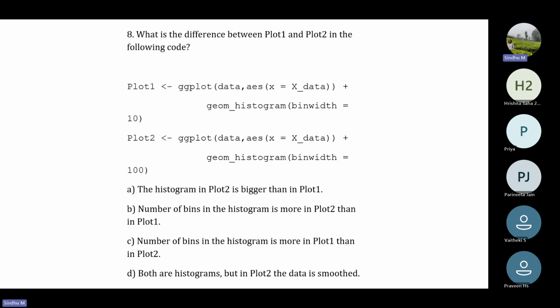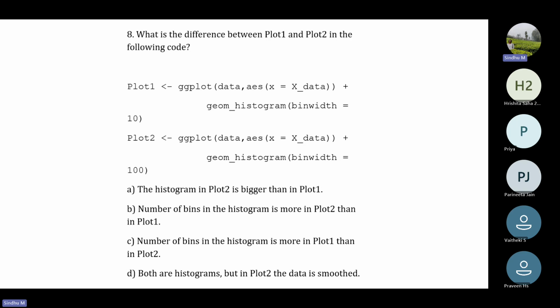In plot 2, the bin width is 100: 0 to 100, 100 to 200, 200 to 300, etc. And on the y-axis, you will have how many of the data points lie between 0 and 100. Suppose 4 values are lying between 0 to 100, but between 100 to 200, slightly fewer, maybe 3 values.